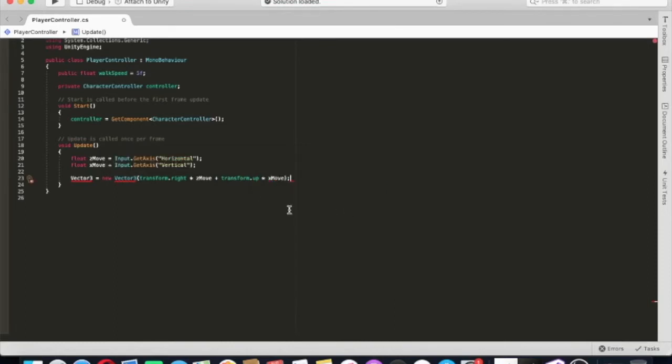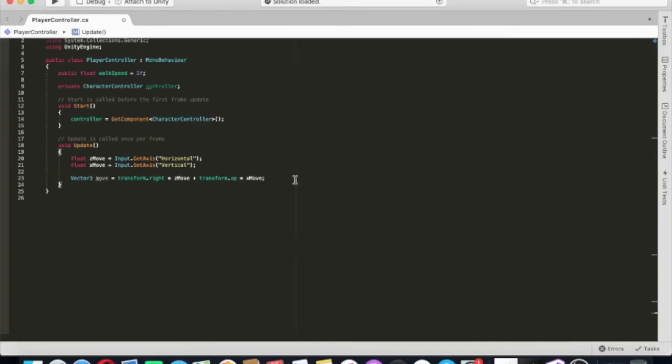Then to do this, I guess now we are missing something. Yes, we forgot to name it move. Say move, or we can just cut these. You know, I make mistakes sometimes. I'm a beginner as well. So we have this now.